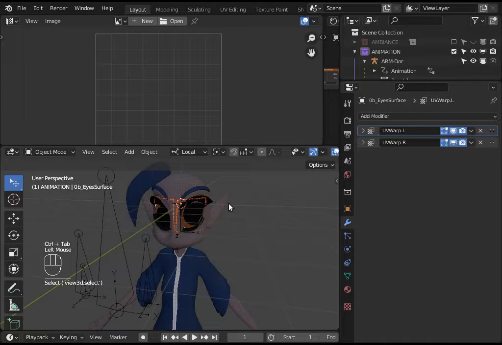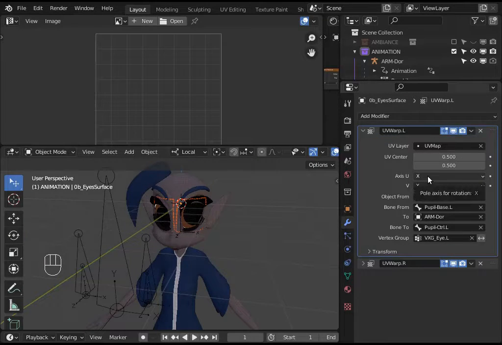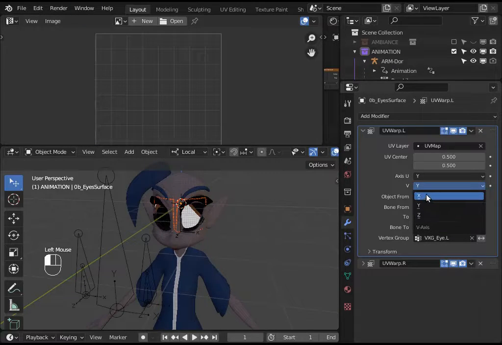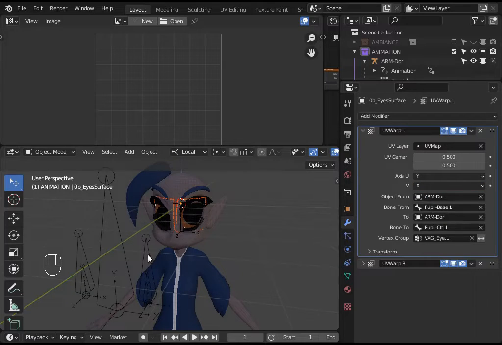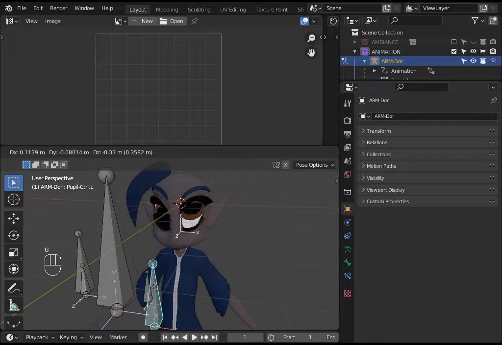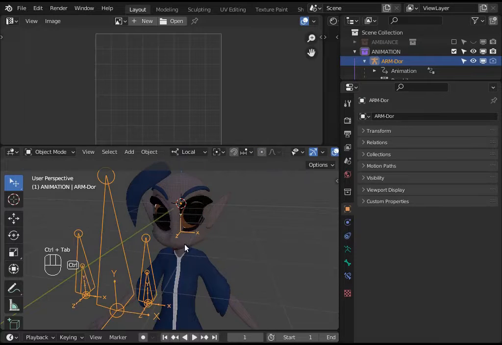All right. So if I go back to this UV warp modifier, let's do something different, the inverse actually. So U, the Y of the bone, the height here, represents the U, and the V, this axis here, will be the X. So now let's see what happens. Now up and down is inversed, but left and right is also inversed, but at least the orientation is matching, but not the direction.